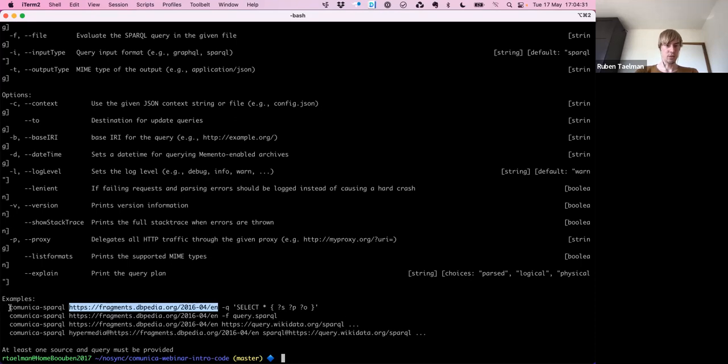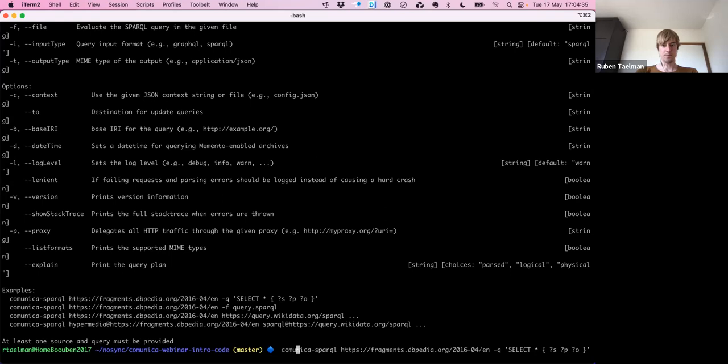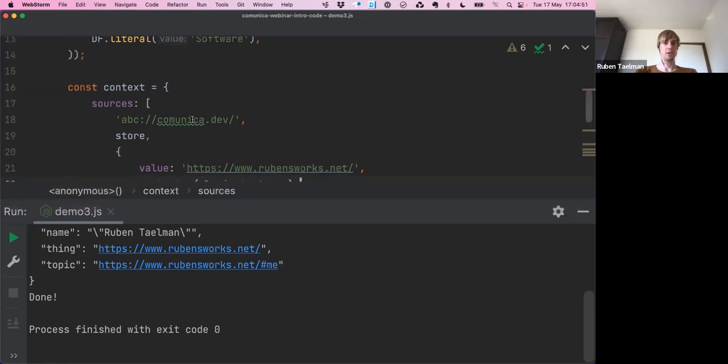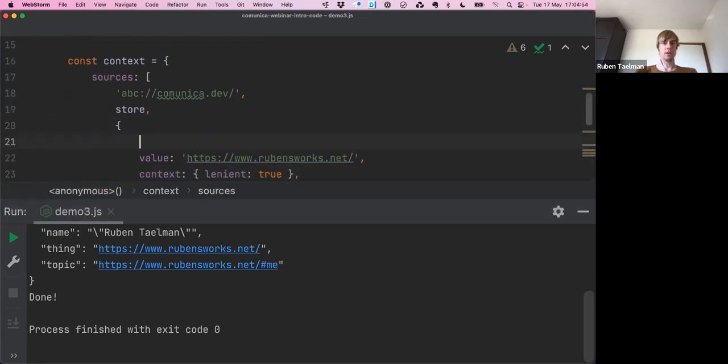But what you can do, for example, on the command line, is do something like this. So type sparql add before the URL, so that you basically force Comunica to see this as a SPARQL endpoint. So you can also do this in the code here. So if you have a source here, so let's assume my website here is a SPARQL endpoint, you can do type and then sparql to make it really be forced as a SPARQL endpoint.